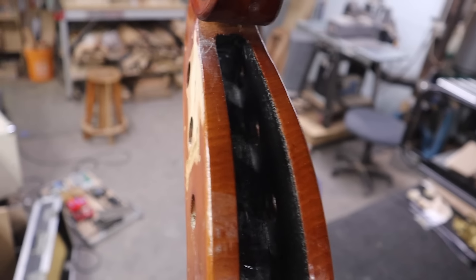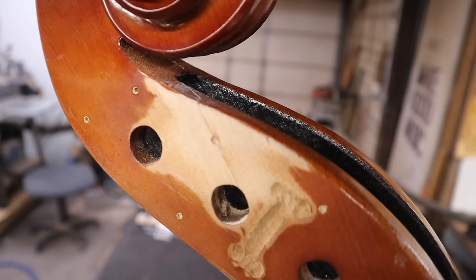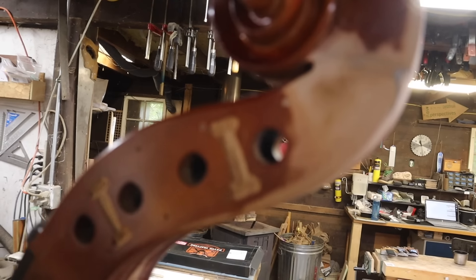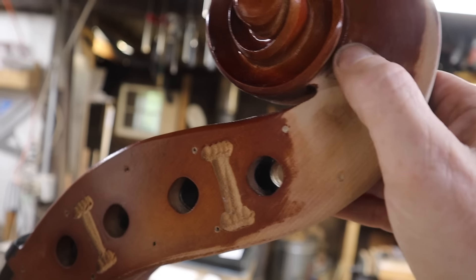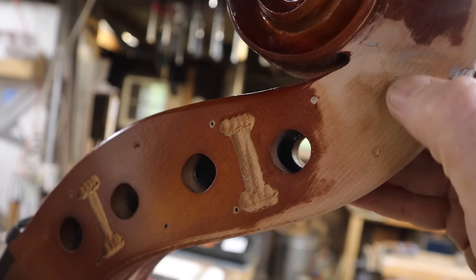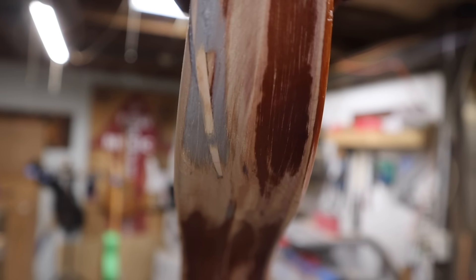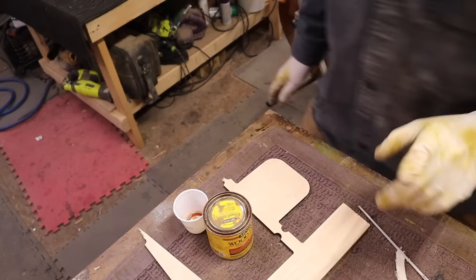Let's get a closer look. The inside looks pretty good, and this will get covered up by the tuners anyway. That looks good there. On the back is where you can really see where I put some wood in and where it got filled in with epoxy. There's a little bit of our Kintsugi there — you can see the crack has a little silver accentuating it.